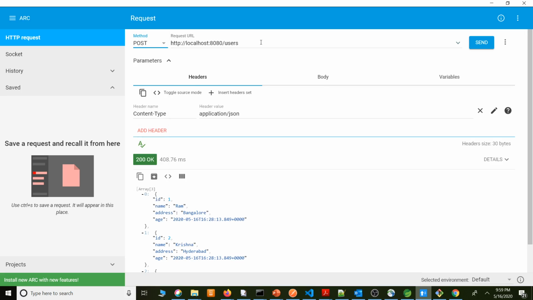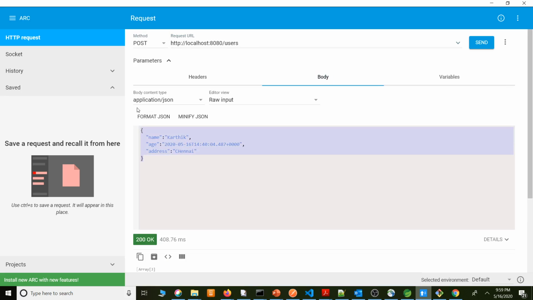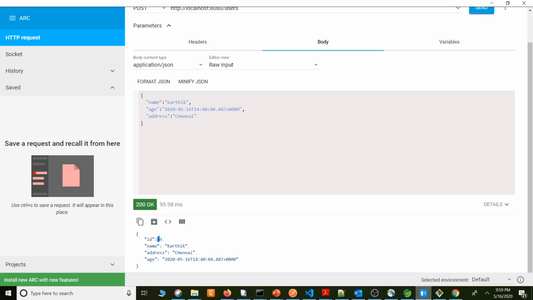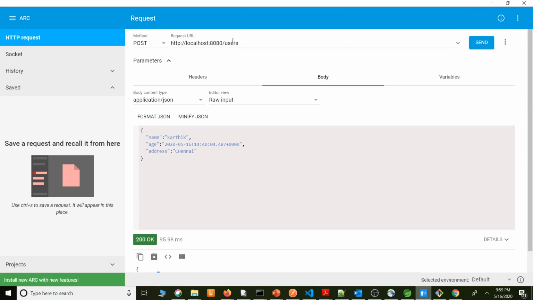For the POST HTTP method, we have to pass a body. In the body I give the first name, because a user will have a name and an address. I have given all these values. Going to send the request. The user is created with ID 4. Let me look for 4.